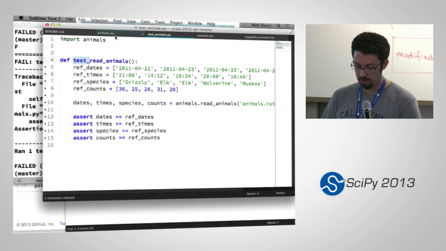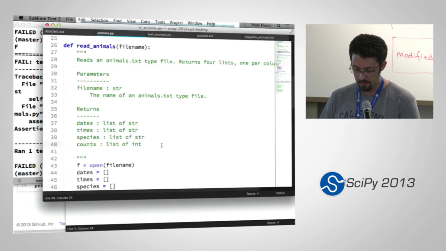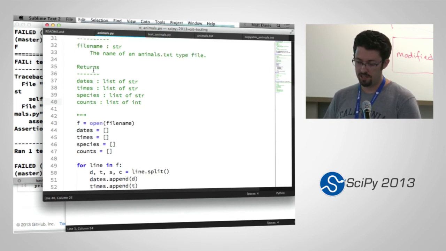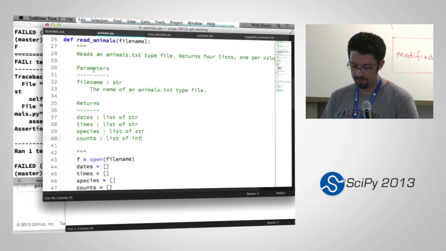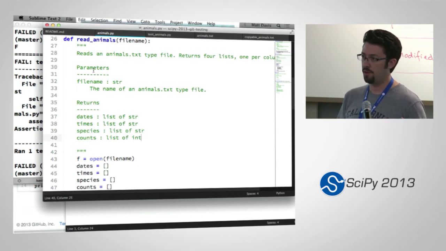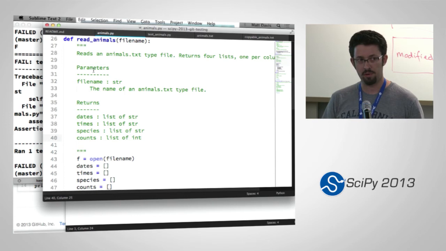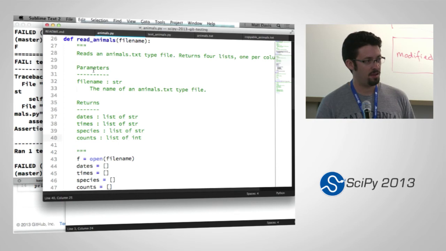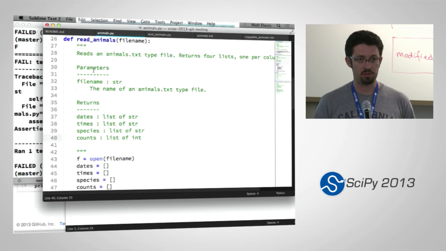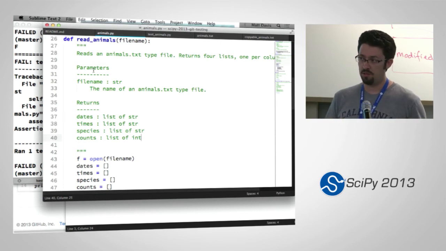So let's go look at the animals, the actual function here. So I wrote my test based on the doc string here. And doc strings are a good thing to write even before you started really working on your function, because you define the inputs and the outputs, which is actually kind of a hard part of programming. A lot of times you'll be like, I need to do a thing. But if you break that down into individual steps and what each of those individual steps needs and what it will return, it makes organizing your code a little easier. And you can actually write your tests that way.